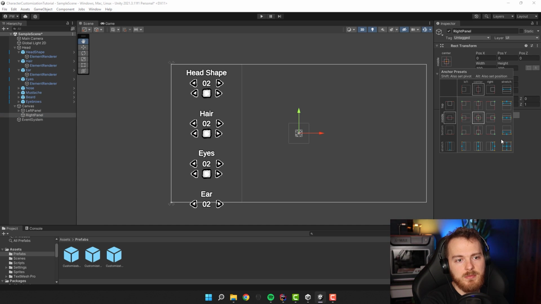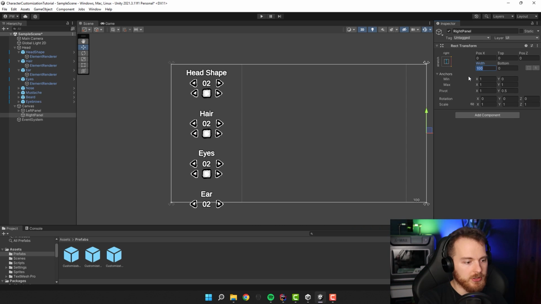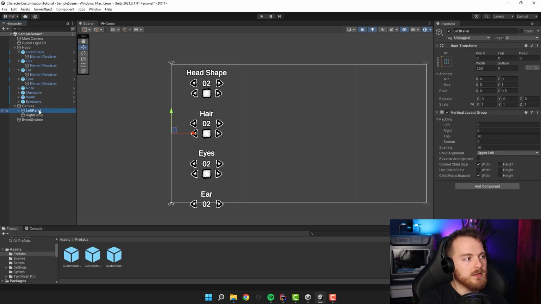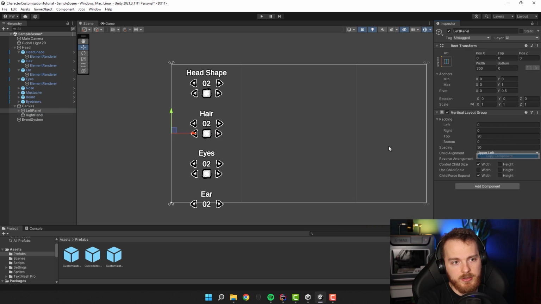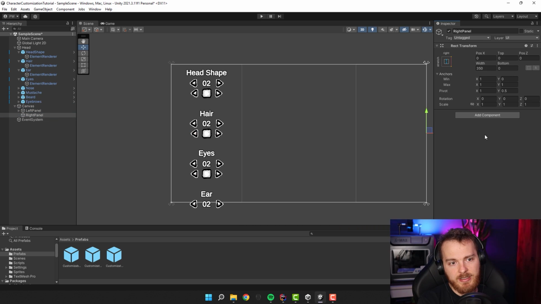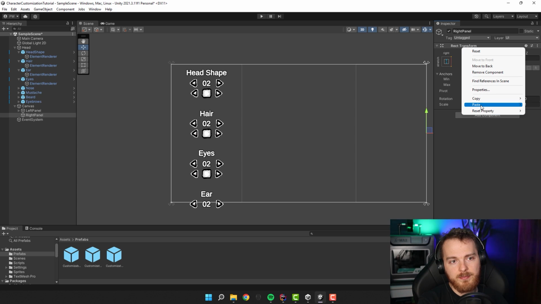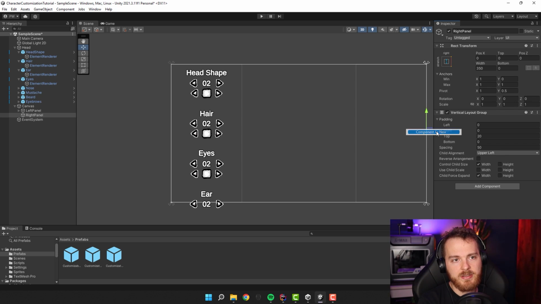Once again, I'm holding Alt and Shift to attach it to the right canvas border, 350 to have it at the same size. Let's have a look at the left panel, maybe copy the component so we don't have to set it up all by ourselves. Rect transform, paste, component as new, boom, we have it over here.